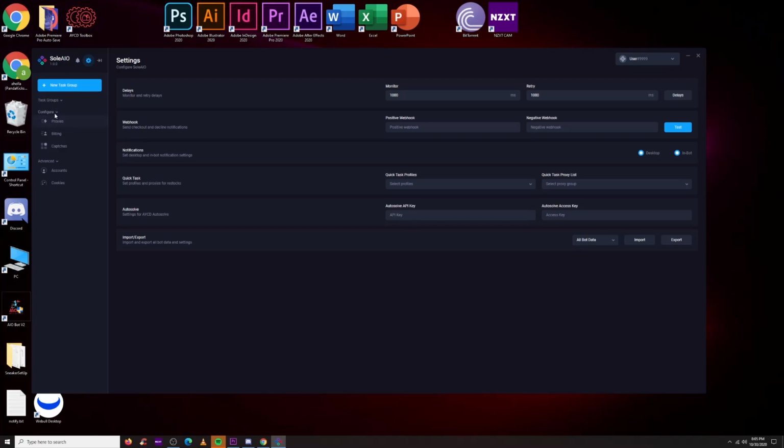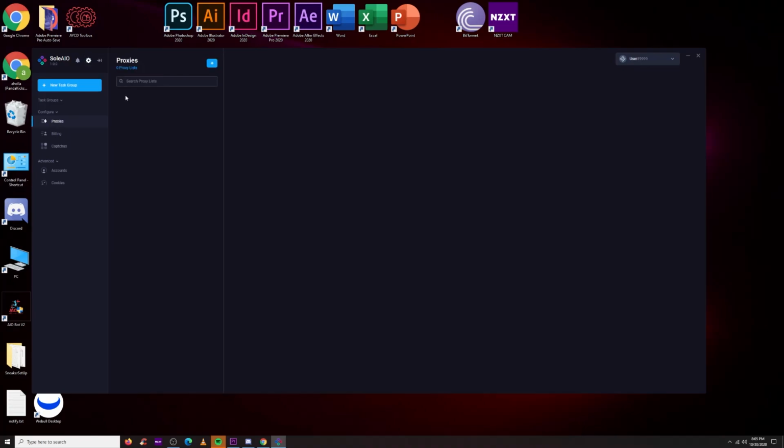Now we're heading on to the proxies. See where the proxies tab is, and I'm just gonna randomly put anything in there for the proxies tab. So you just put the name. And here's the new list, and then here's when you paste your proxies and you just import them. And just for the heck of it, I'm just gonna make another group just to see what it looks like. So I'm making another proxy group.